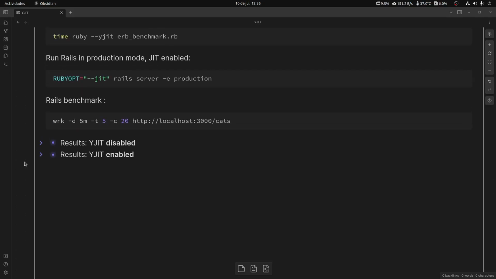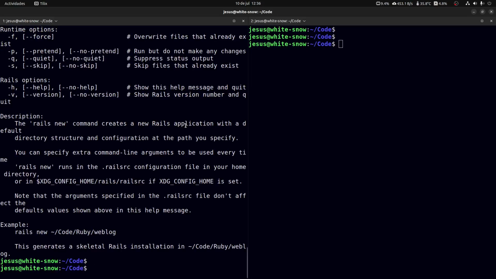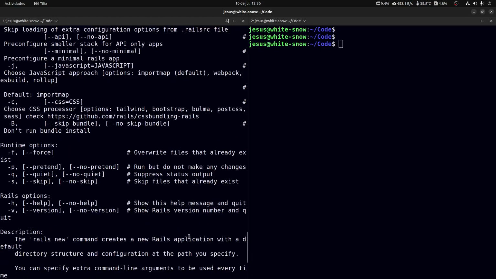And now for what you have probably been thinking: what about Rails? Does this work with Rails? Can we make my Rails project faster? And the answer is yes. We can also make your Ruby on Rails code faster. Let's see how to use it with Rails, because with Rails you can't do this. This is not an option, as you can see.